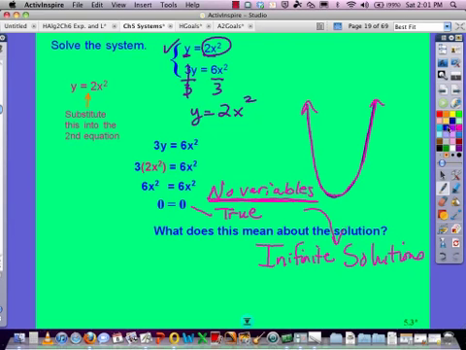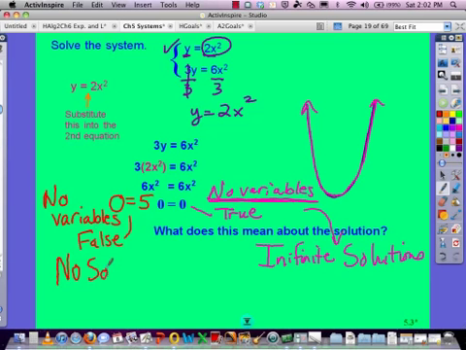Now let's do the different version, the converse of that, which would be what if I came down to this point, say it was a different problem, and the variables disappeared, but now my statement was zero equals five. So again, we're going to say we have no variables remaining, and I now have a statement that says zero equals five. So that would mean a false statement. If I get a false statement, think about it. What kind of intersections would we have? If they're saying we don't have any numbers that overlap in a zero equals five, because we would have found them if we had them, then we have to assume that we have no solutions because the two graphs or three graphs, however many you have, how many equations you have, do not overlap. So that's what that's saying. So no solutions because there is no overlap.